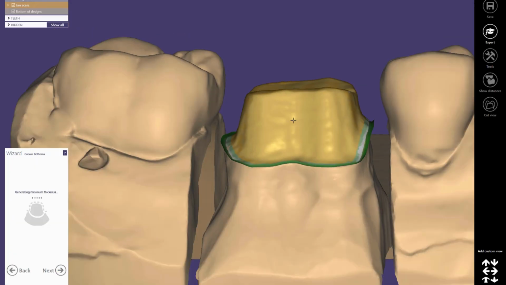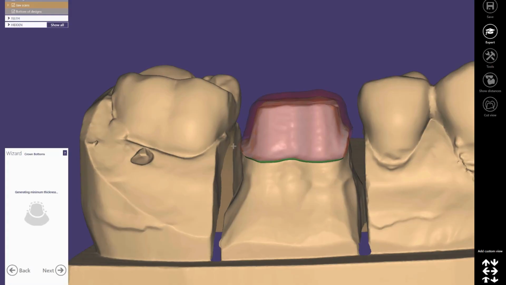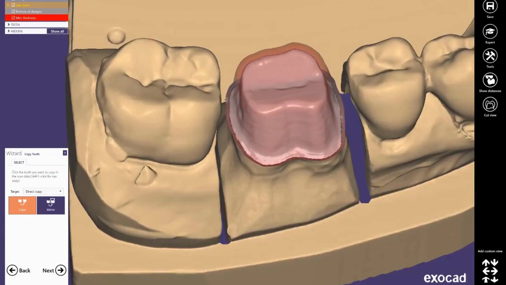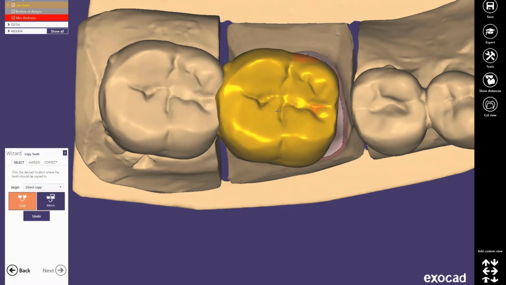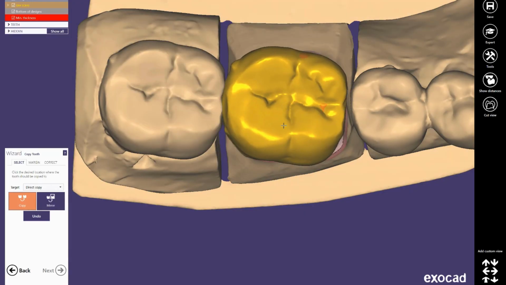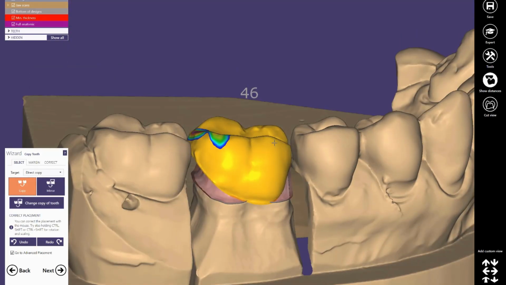exocad is going to bring us to the next step, where exocad is going to ask us what we want to do, if we want a tooth or if we want to copy a tooth. In this case, we have a molar here. I can show you how exocad can copy a tooth. So if we select copy and I go right here, it is cloning a tooth where we can drag where we want. In this case it's going to be here, and once I select the part where I want to put my tooth, by clicking control I can rotate as I want.